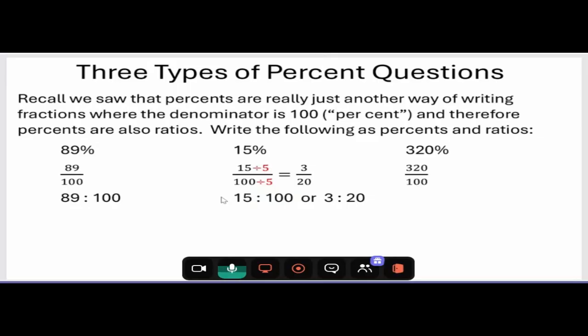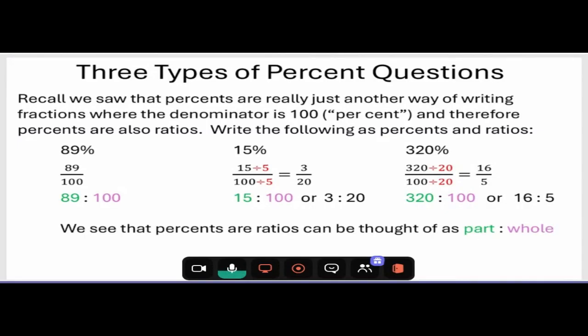320% is 320 over 100. As a fraction, we would normally reduce that, divide top and bottom by 20, and you would get 16 over 5. Or you might have noticed top and bottom divide by 10 first and then divide them by 2 after that. Even if you go in stages, you will eventually get to 16 over 5. So 320% as a ratio is 320 to 100, or 16 to 5. Those are both valid ways to write that ratio. And again, we're generally just going to stick with this one, because why take the extra time to reduce it to 16 over 5 if you don't need to?